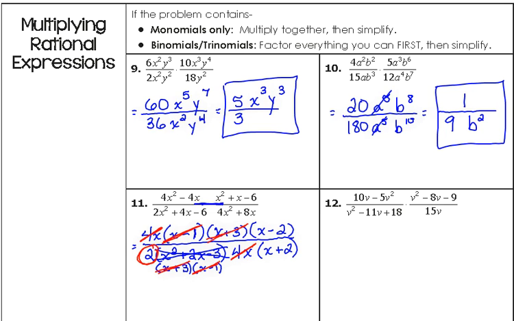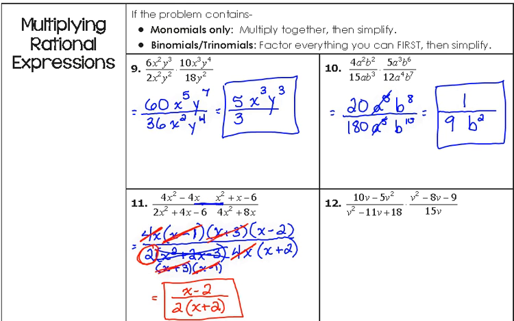And don't lose that little GCF of 2 right there in front. We couldn't cancel that out either. So this simplifies down to x minus 2 over 2 times x plus 2. You can multiply that out if you want to. You really don't need to. I would leave it in factored form. If you want to leave parentheses around the x minus 2 in the top, that's fine. You don't need them. They're not going to show up in a multiple choice answer choice, but if you want to leave them there, that's fine.